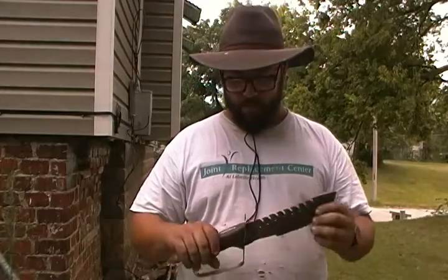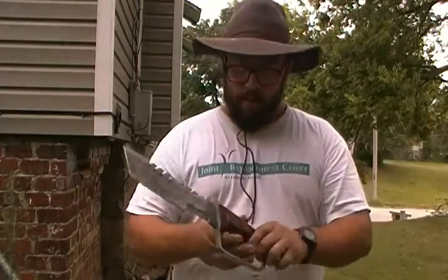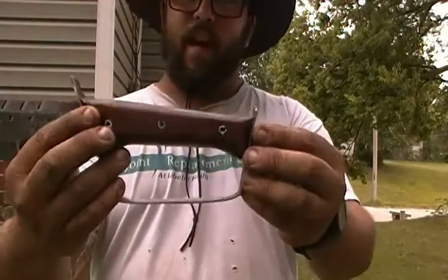I really hate those bolt type handles. I really don't like this at all. So this thing is already feeling a little bit heavier, but man, it is a lot more comfortable. And I went ahead and rounded off the edges.